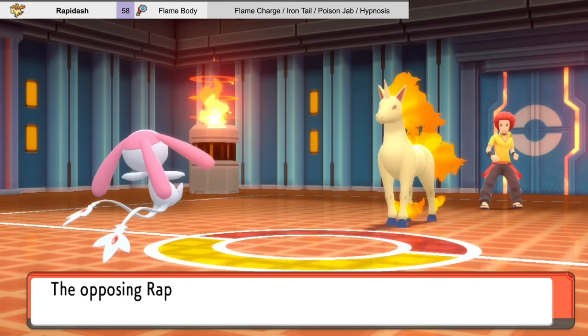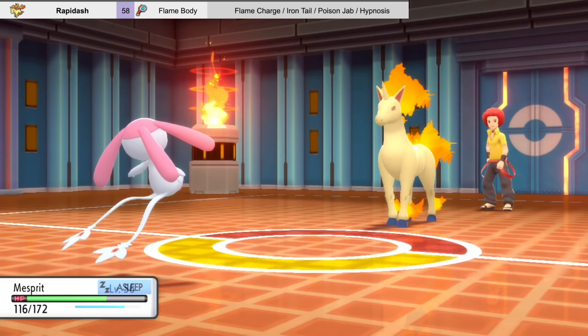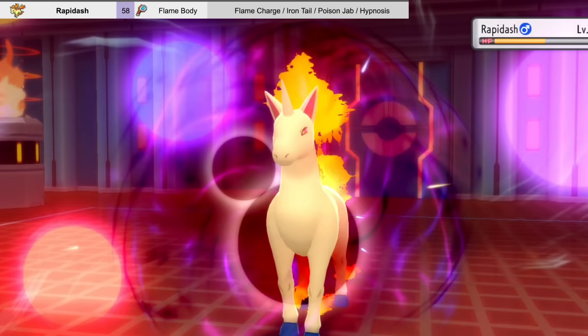It went for Hypnosis, it missed. I think two hits should take it out. Oh no, the Hypnosis landed. What are you gonna do, another Iron Tail that's gonna be mediocre? Oh look, it's Iron Tail. That's mediocre. Oh, I woke up turn one. That's great. There's the Psychic for the KO. Again, it didn't matter if Mismagius got knocked out or not.